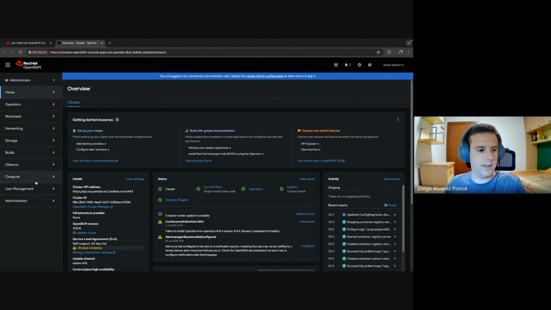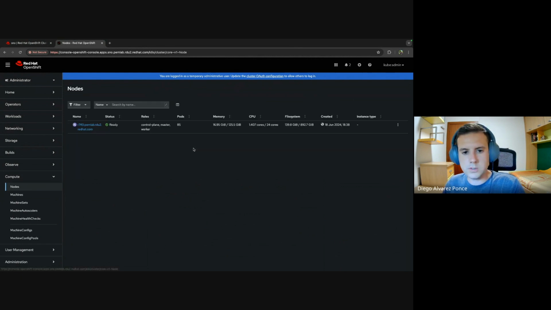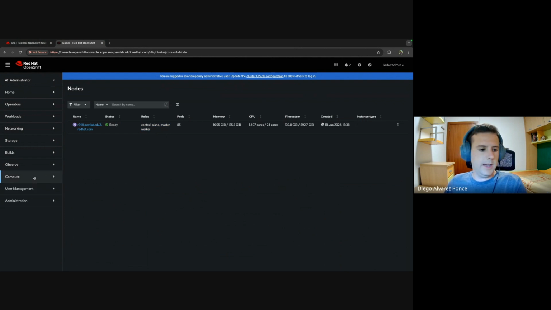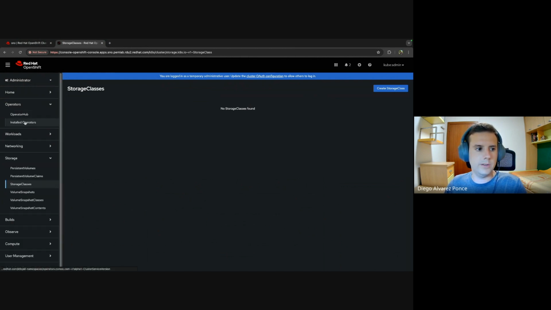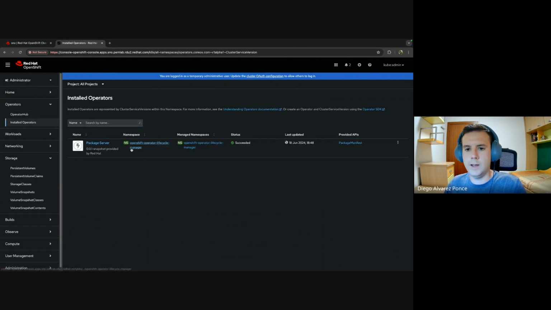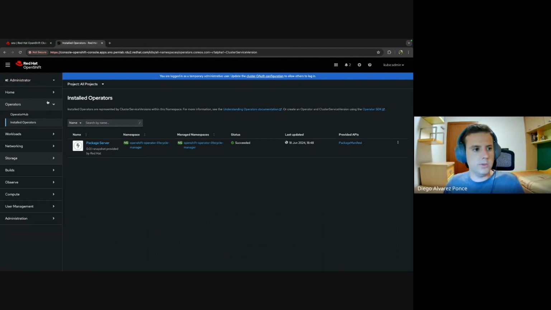If we go to nodes, we can see that we have just one single node with control plane, master, and worker capabilities. And yeah, we can start deploying those operators that we saw before. If we go to storage, we can see that there are no storage classes yet. In the operator section, there's no storage operator installed. So that's the first thing we will do today.